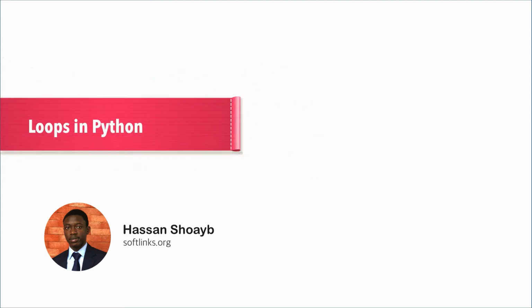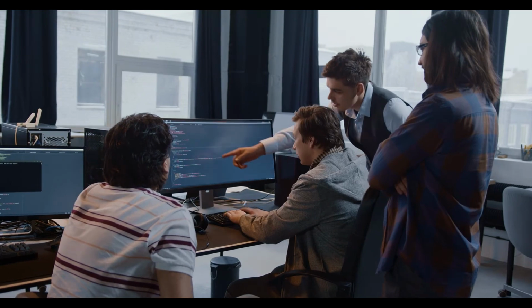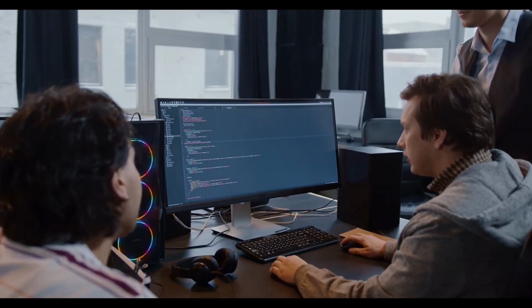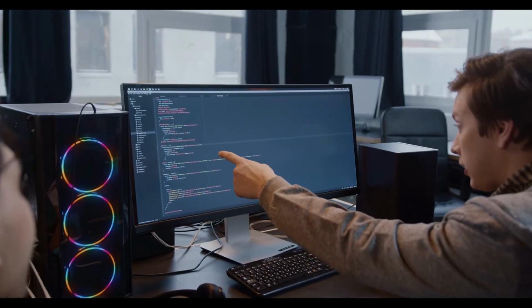So in this lecture, we're going to be looking at loops in Python, as well as the types of loops that Python offers. However, nothing is worse than having to do the same thing over and over again. Meanwhile, programmers don't particularly like repeating themselves either, unless they are also trying to fall asleep.